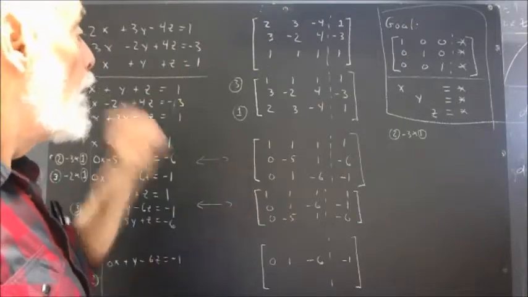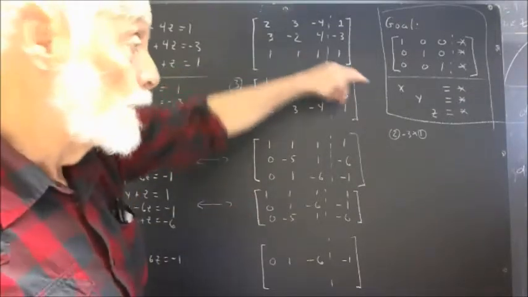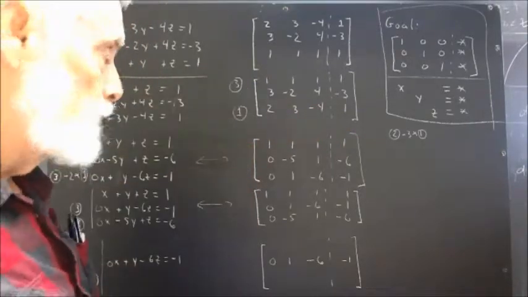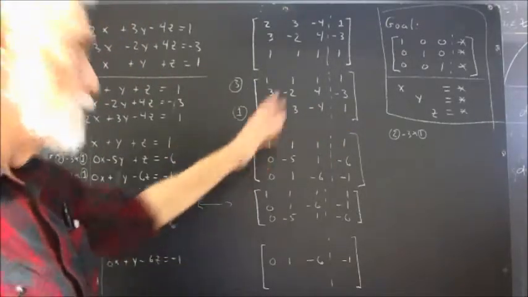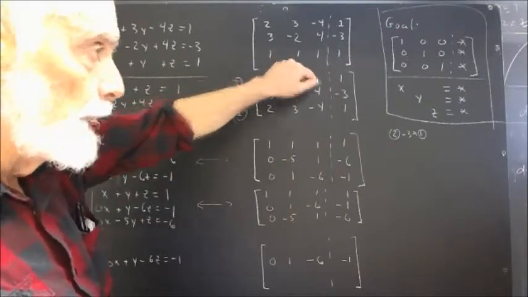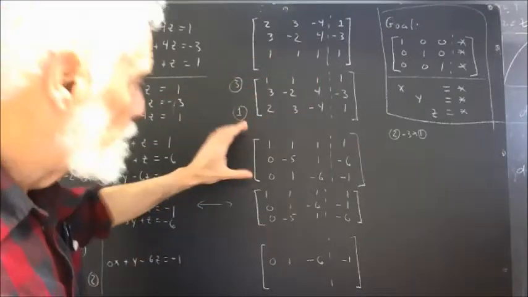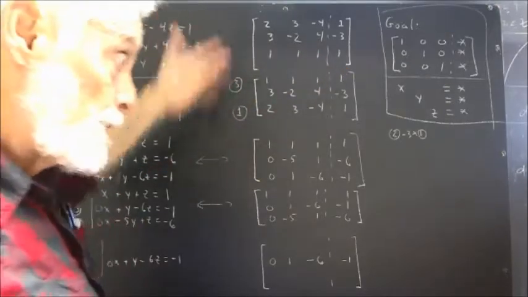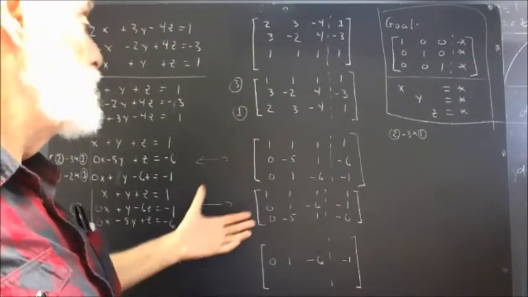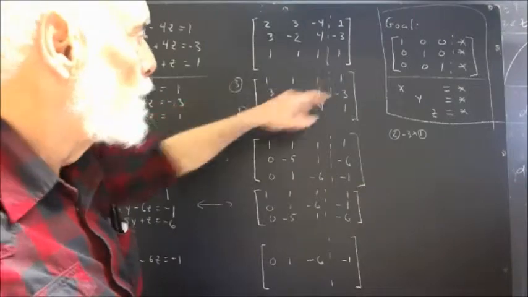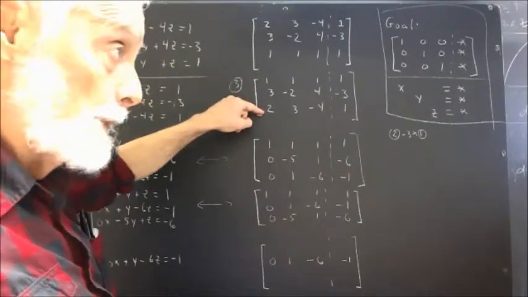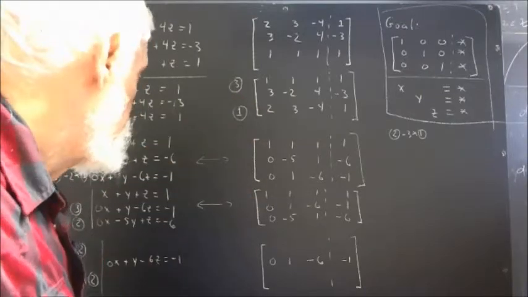Now we can use the first row twice because we're not going to change the first row in this next set of operations. We will change the first row because, of course, we've got to get zeros here and here. But for right now, we're not going to change anything in the first row. And even if we did, we could still use the first row to add -3 times the first to this one and -2 times the first to this one.